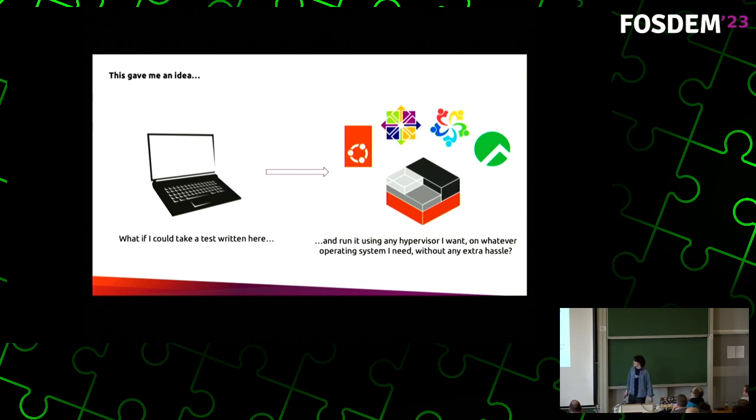But basically, I had the idea: what if I take a test that's written on my system and then have the ability to run it using any hypervisor I want on any operating system that I need to test that code on, without any extra hassle of having to support or teach someone else how to bring up that instance. And basically the case of, oh, I have to write code like Python or anything else that needs to run on Ubuntu, CentOS, Alma, or Rocky.